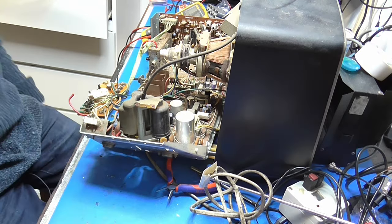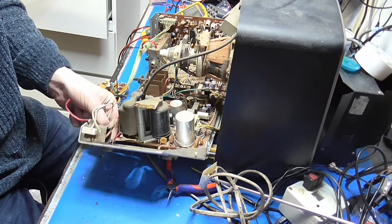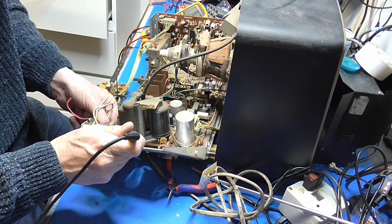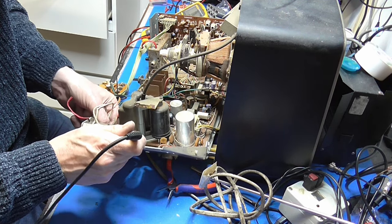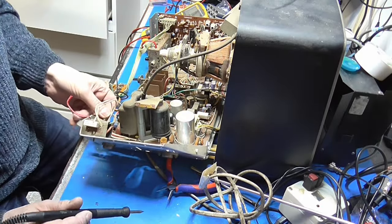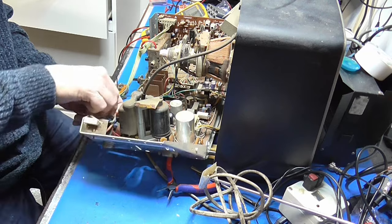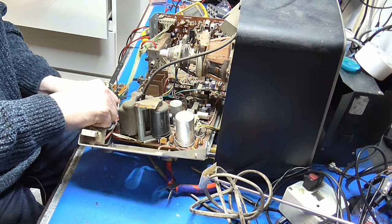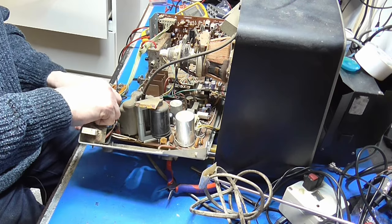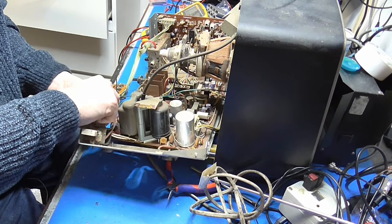Now, it still could be something in the line stage loading the power supply down. So I'm just going to reconnect this base wire back on this transistor. Everything seems in good condition around the transformer. There's no cracks in it or anything, so that's encouraging. Now this red lead here is the collector. So what I'm going to do is leave it disconnected, and I'm going to find a load to go in there and then switch the set on. Obviously it won't work, but if it drives the load, we know the power supply is operating all right. If it doesn't drive the load, there's something else afoot.